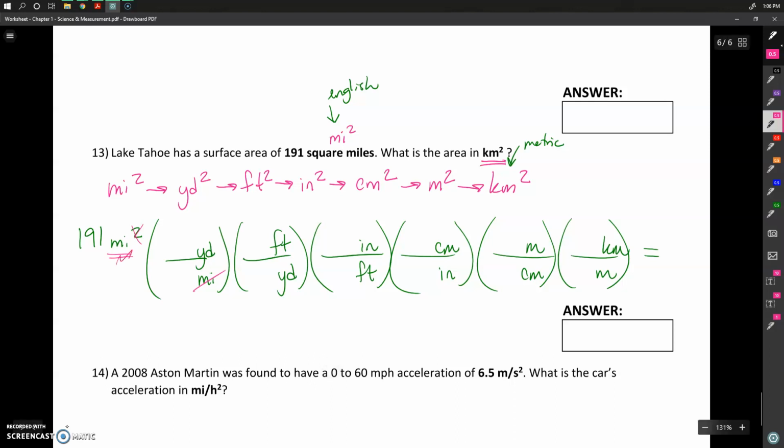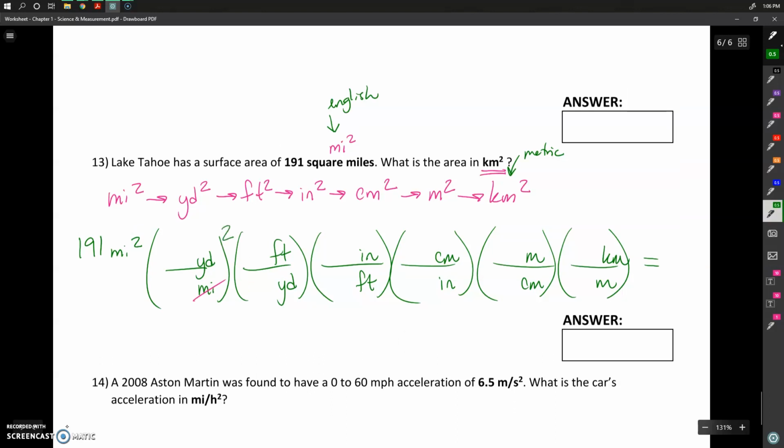So the way we deal with this is to make sure that we square our conversion factors. So going across all of these conversion factors here, we need to put a square on the outside of the parentheses. And what that does is it squares everything on the inside of the parentheses. It squares the units and it squares the numbers that are in there. And so when we go to calculate this at the end, I will reiterate how you're going to punch it into your calculator, because there's a lot of squares we have to deal with here.